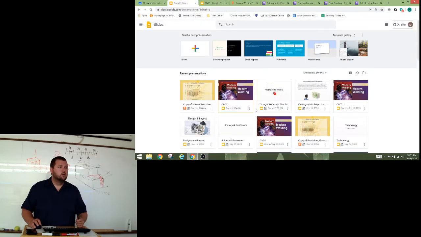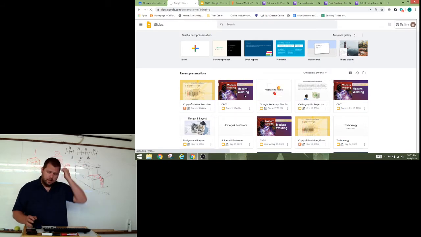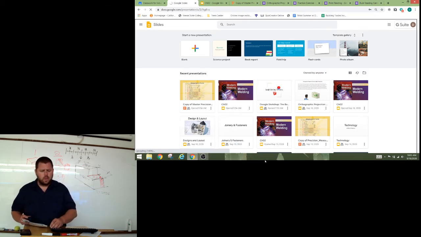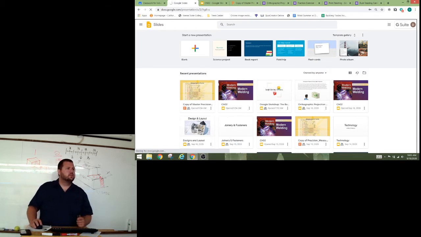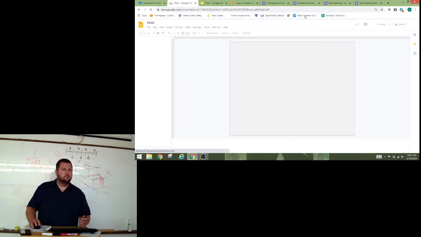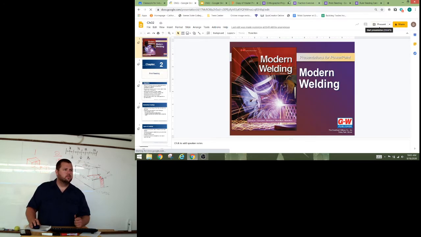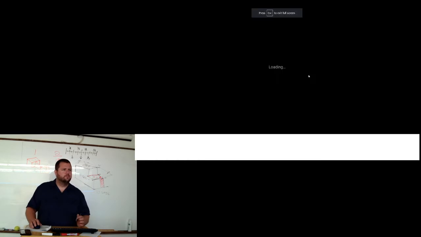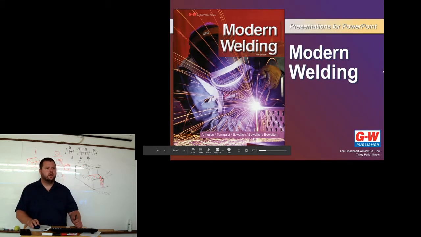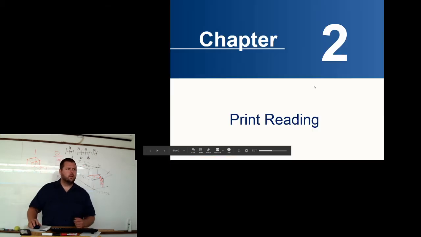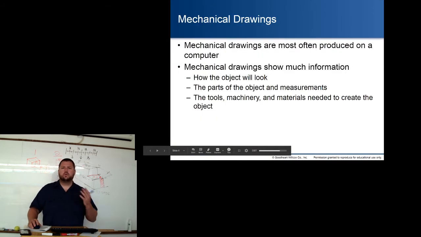Let's see, where are we here? Okay, so we need this guy right here. So we're going to pick up where we were yesterday. Independent, the different types of lines, and hopefully this loads. I had everything else ready other than this one. So, of course, it's probably up there somewhere. No, it's already up there. I lied. All right, so it's all set. There we go. Present, and here we go.